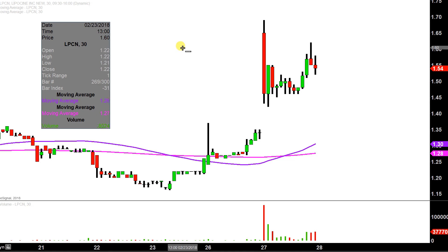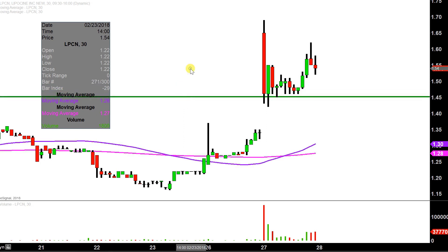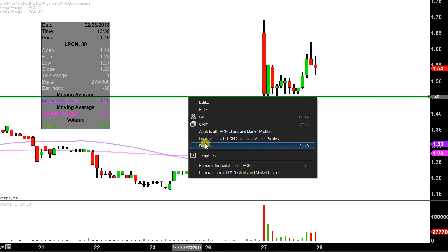The first area of support is what I would call the ideal level. If you say, hey Clay, what would make this chart look the absolute strongest going forward? That would be if the price can stay here up above $1.45. Now don't get me wrong — if the price falls below $1.45, I'm not saying the entire chart's ruined or anything like that. But if the price can continue to hold above it, like it did a good job of doing right here, that would certainly be a great sign of power going forward.